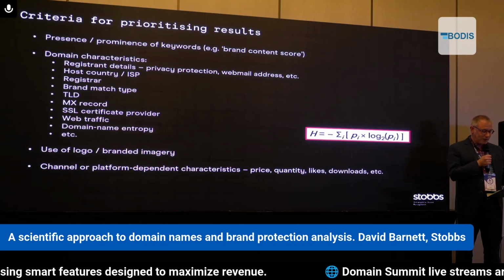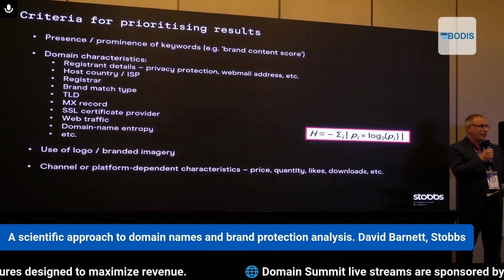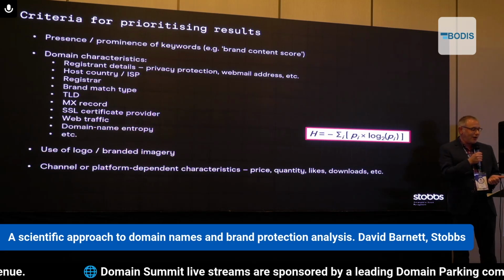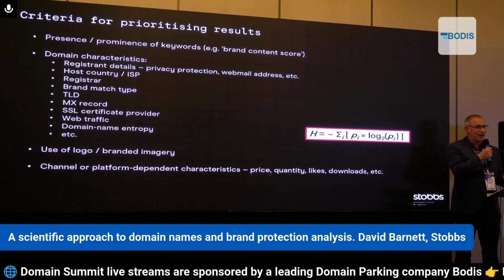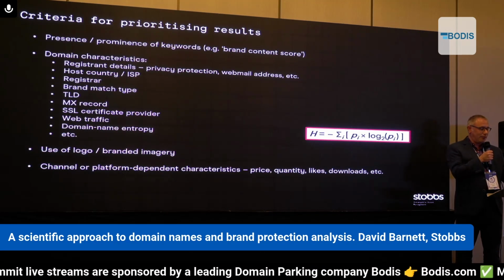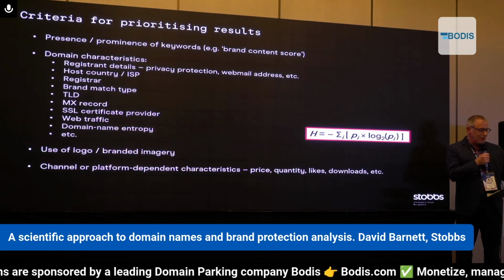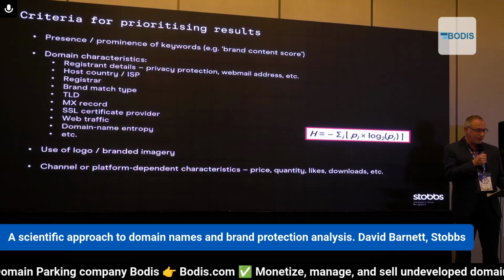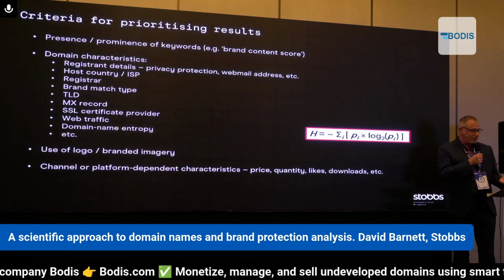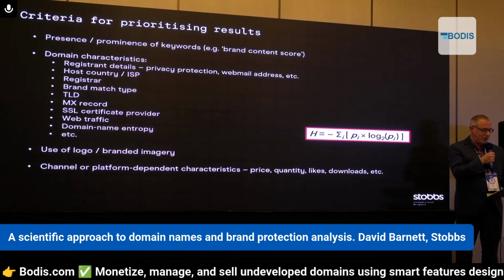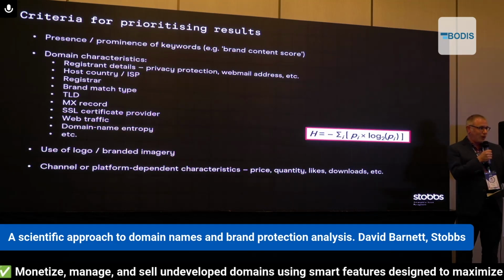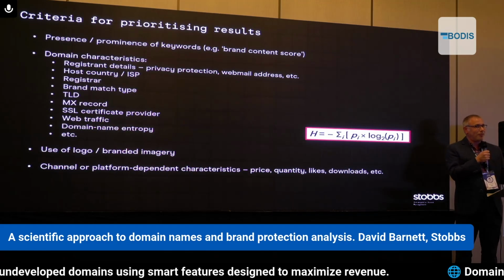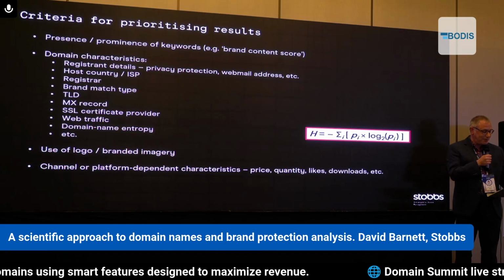So things like host country. We find, for example, that sites hosted in particular countries, maybe places like Russia and China, where there are typically high rates of infringement or difficulty in actually getting sites taken down, can be popular with infringers for those reasons. Who the registrar is. So we'll find that certain lower cost providers tend to be popular with infringers. For hosting providers, some even bill themselves as bulletproof. So their business model is, we won't take something down just because the brand owner tells us to. So essentially they're operating on an illegal basis, but that is their business model.